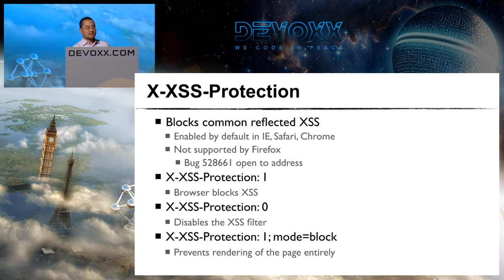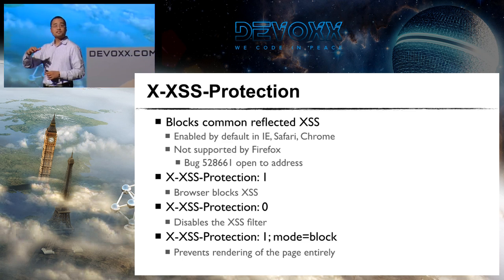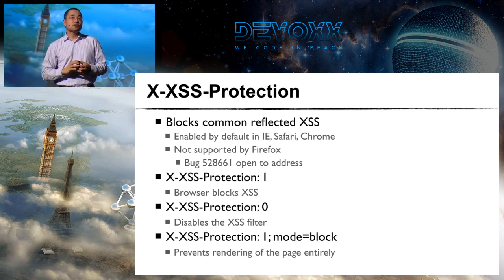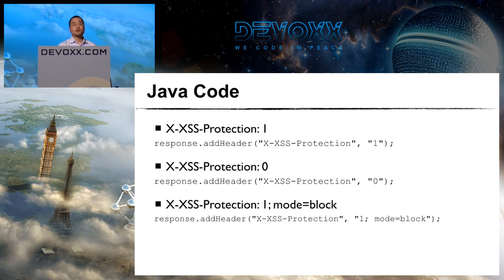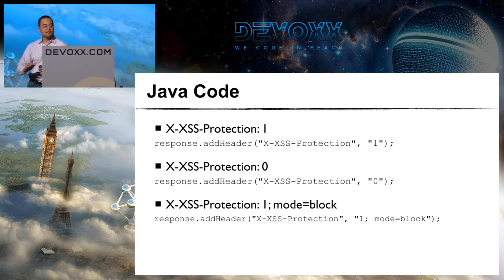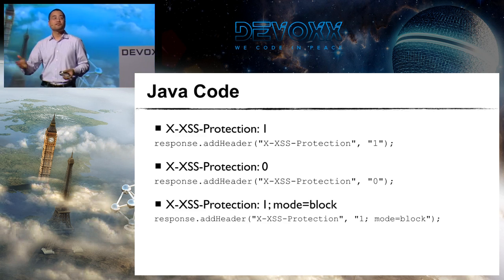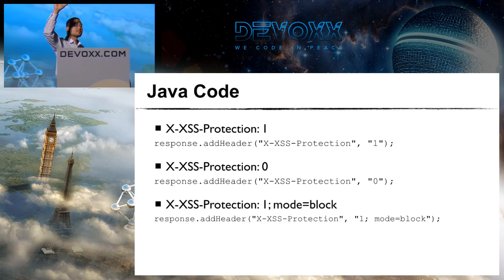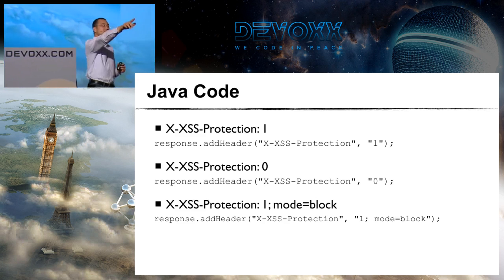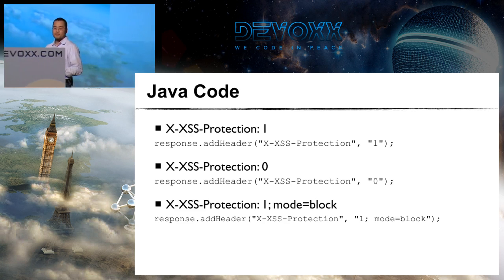Now, it's enabled by default, and you can manually also enable or disable it using these various headers. So you can say X-XSS-Protection: 1 to turn it on, which it is by default in the browsers, X-XSS-Protection: 0 to turn it off. And then finally, you can add mode=block down at the very bottom. And in your Java code, it's very easy. All you have to do is add these headers. Now, of course, you probably wouldn't necessarily do this in your Java code. You might configure this in the web server itself. Anybody used these headers before? XSS protection headers? I think I see Mike sitting up there. Of course, Mike has used them.